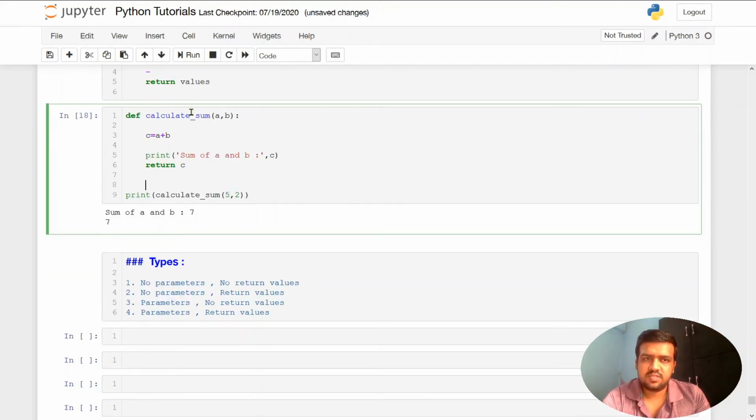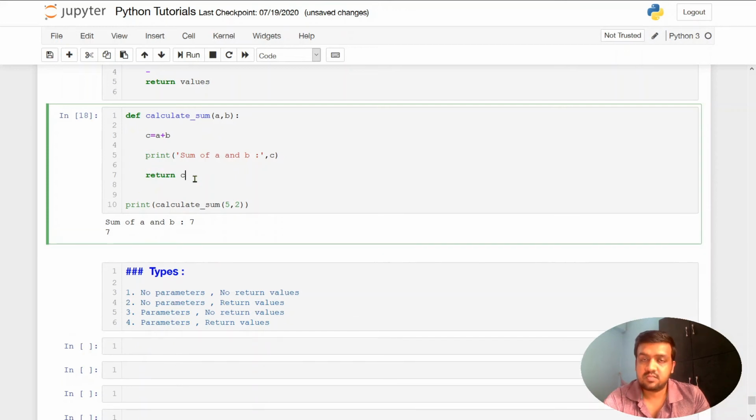As we see in this example, we are returning only a single value, and that's the case for many programming languages, that we can only pass a single object from a function. But Python provides us the ability to return multiple values from a function. That's something unique that I learned in Python when I was studying.